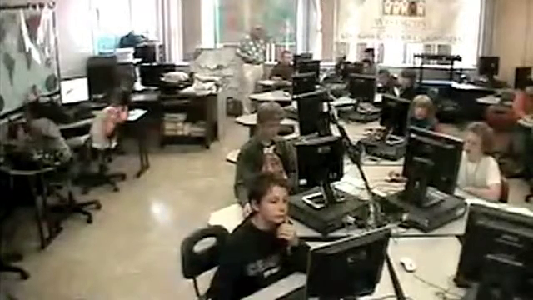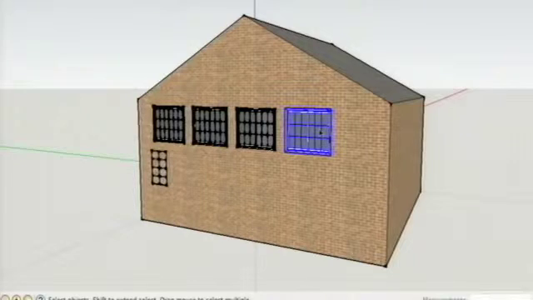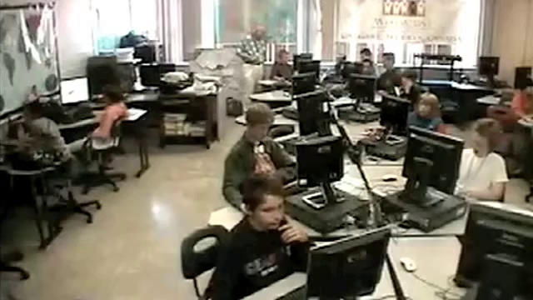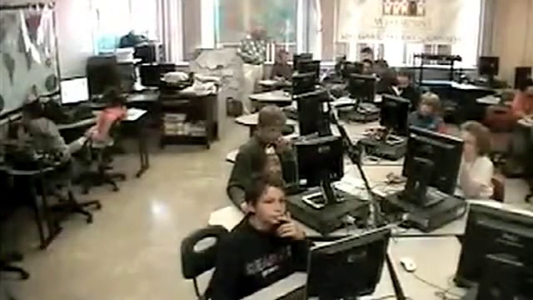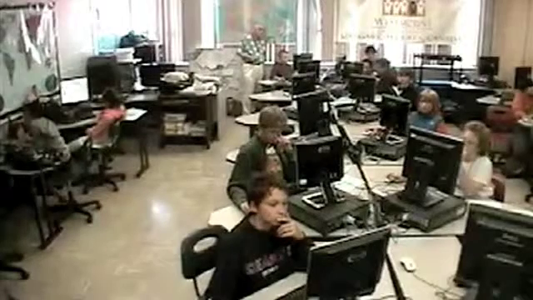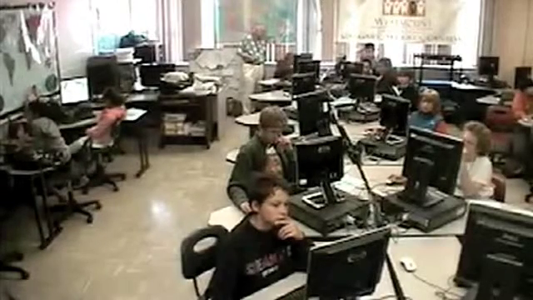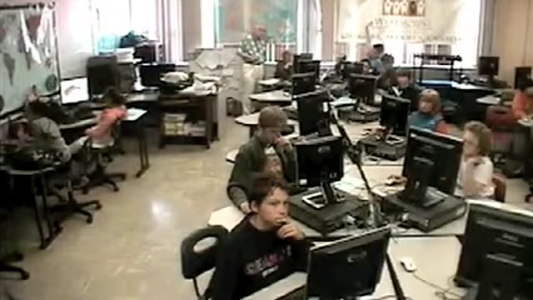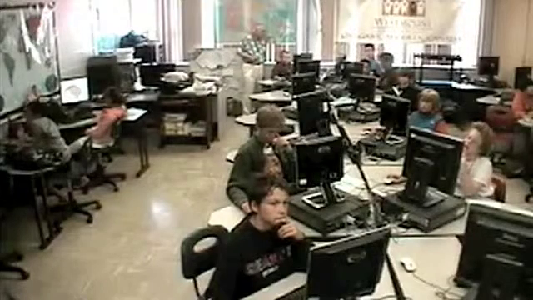So if you have this window here and you want to copy it down, press the move tool. This tool here. Press the control key, and then click to activate your copy. Set it in place.